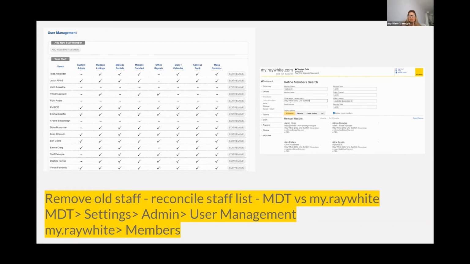Now would also be a good time to update staff bios, because of course they're going to cross over. Go into each staff member and double check that their phone numbers are updated, that their email signatures are updated, and that their positions haven't changed, so update their roles as well. Their bios will probably need a bit of an update. Sometimes you write a bio when you start and then two or three years later you haven't changed it, where your skill sets may have changed. Go in there and update the bios as well. It's a good chance for everybody to have nice, clean, fresh profiles. So this is a great chance to do some tidying up in Migrate before removing any unnecessary members in MyDesktop.